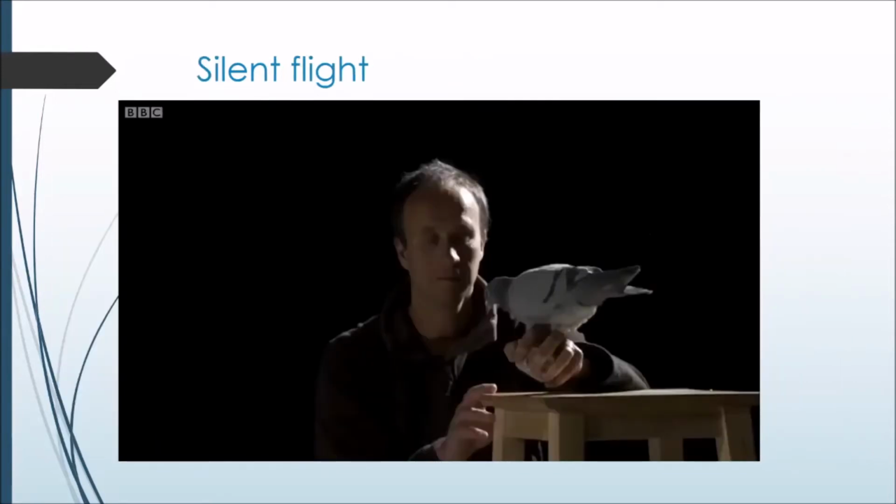So one of the things that makes owls fantastic predators at night is their ability to fly completely silently. What you might not know about owls is lots of them are kind of a sit and wait predator. So lots of owls will find a perch and they will sit on the perch until they see food walking by, or they hear prey moving around, and then they'll ambush them. But there are other owls that will fly low over the ground looking for prey. But if the prey hears them coming, it will hide. So this silent flight really allows them to be excellent ambush predators.